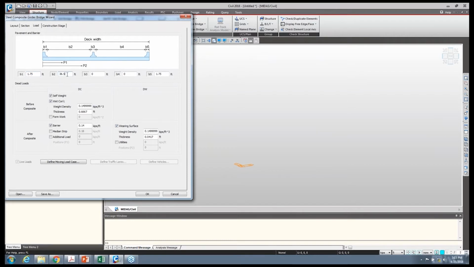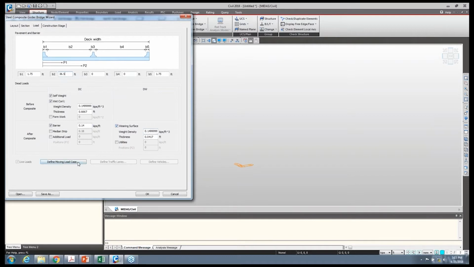So once that has been defined, we are now ready to go to the load sections of this analysis. This being a high-level ramp structure that was designed, we had larger barriers, so that's why you're seeing a 1 foot 9 inch wide barrier on both the left and right side of the structure. And the clear distance was set up just a 2-lane, it was a typical kind of ramp configuration. We had a clear distance set up for 36.5, which then equates to 3 design lanes that could be possibly looked at.